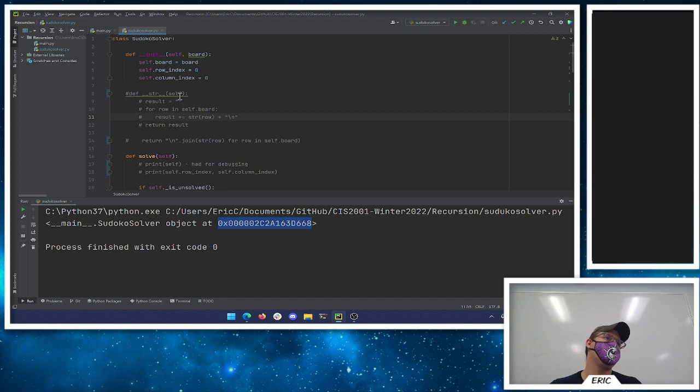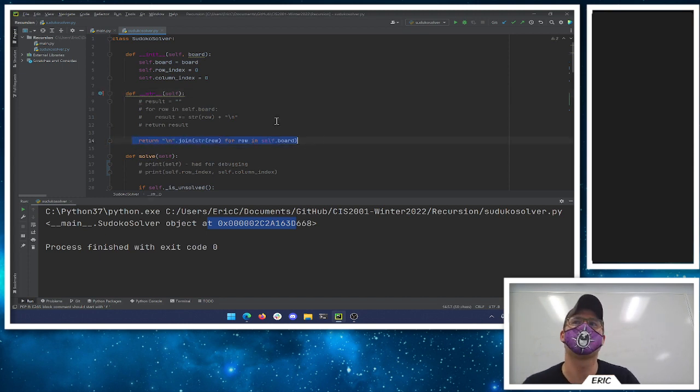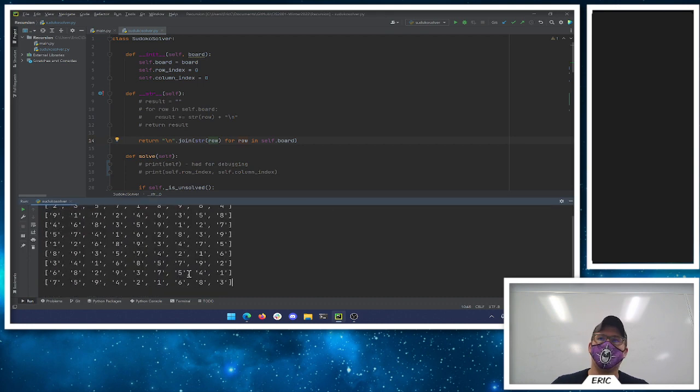You can have your own method that would give you back a string, but a very common approach is to say, I'm just going to override the string function here. Because we actually get this from the object class, and we'll talk more about that when we talk about inheritance. So everything is an object. This is the object version of string. Anything that is an object, which is literally everything, can turn itself into a string, but getting the name of it at a memory address is not very helpful. So we can override that behavior to say, if you want to have me as a string, I'll give you this string. And we just give ourselves out as a nicely two-dimensional list here. So that gets called, and then we can actually see the board.